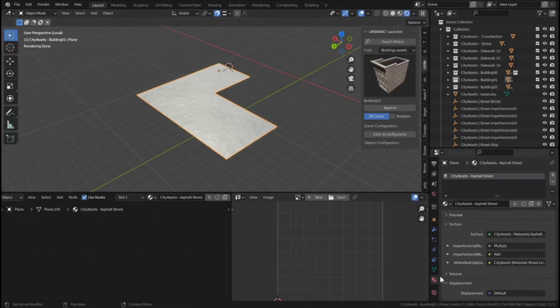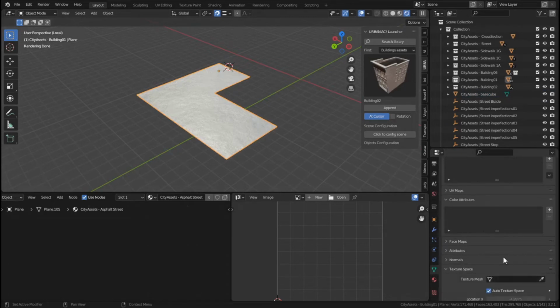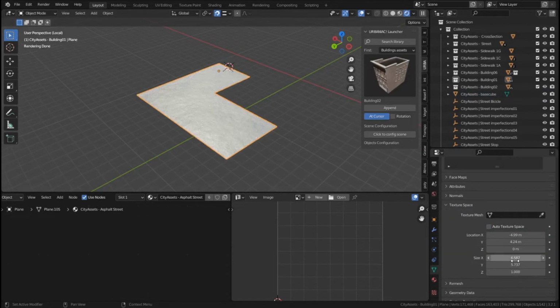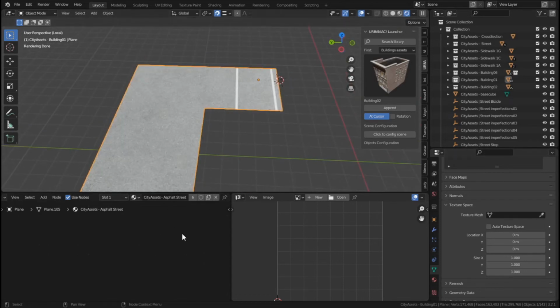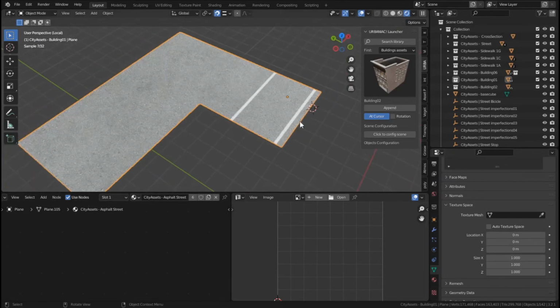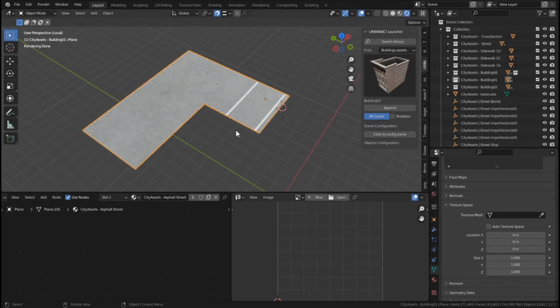Okay, the only thing that you maybe want to do is turn the size and the auto texture off, and when we do this the lines will appear.